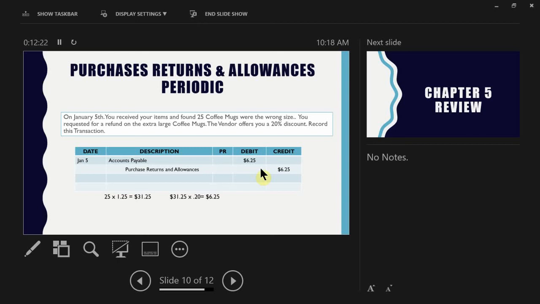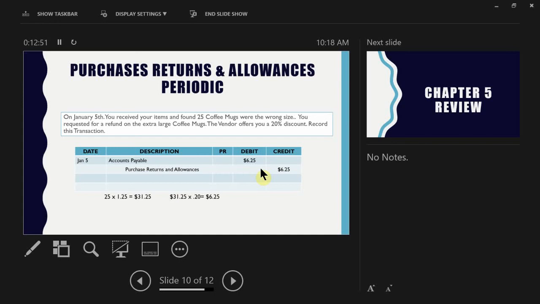Where the purchase discounts, right? It's already given the discount, right? It's offered to you. It's an incentive. Or if they had a store-wide discount, then that's going to be considered a full purchase discount. But in this case, I'm attempting to return it, and somehow the vendor wants me to be a satisfied customer. So they're trying to do their best to give me more incentives to try to keep my business. So in this case, they gave me an allowance.